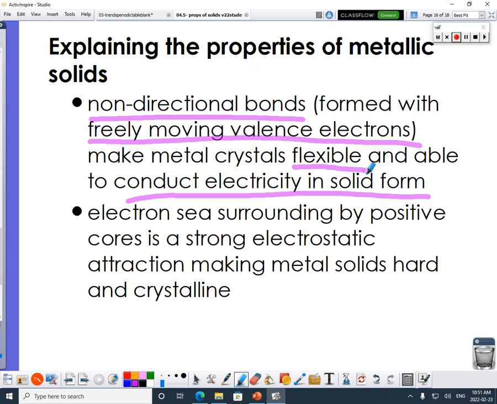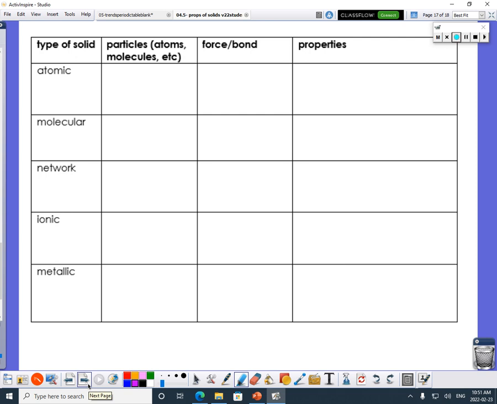a piece of paper. There is some lined paper on my beige filing cabinet there because what I want to try to do is summarize it the best we can and as concisely as we possibly can. So we're going to go through the 5. Again, we're not going to worry about glass and rubber anymore. Okay, so atomic, molecular, network, ionic, and metallic. Molecular is the toughest because there is nonpolar and polar, but the other ones I think we'll be able to fit in the spot okay.